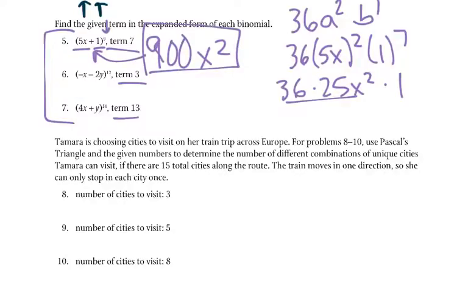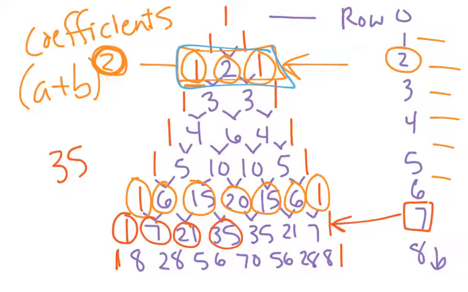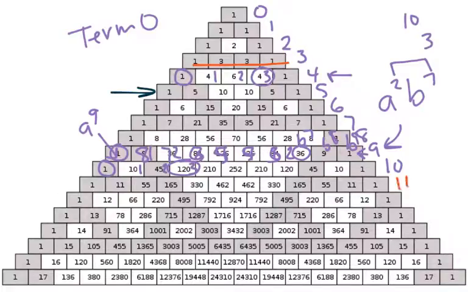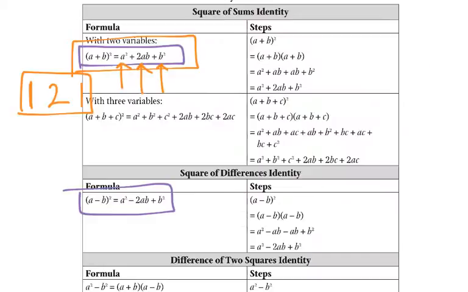Okay. Now number 6, this time we want to go to the 12th term, or term 3 of the 12th row. So we go back to ours. So we need to go down to the 12th, and we wanted the 3rd term. So 0, 1, 2, 3. So it's 220, right? And then what is our A and B going to be? Well, A would be right here to the 12th, so 11, 10, 9. So A to the 9th, which means B has to be to the 3rd, because 9 plus 3 has to equal 12.